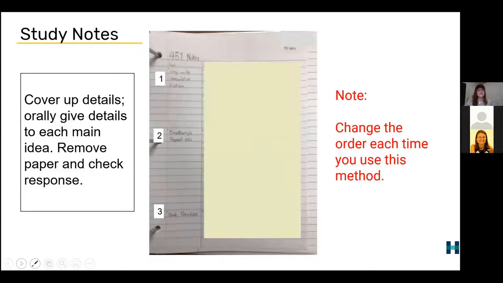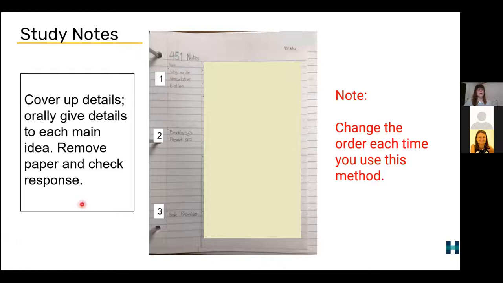And essentially what the student did was to take a piece of paper, cover up the notes, and on the first, then would go ahead and say what the main idea is, and can he recite and remember what is under this paper? Now, I wouldn't recommend, as we talked in one of the fundamentals, don't always start with number one, do number two, number three. By the time you get to number 12, that will not have been practiced as much. And so I would say, do the top one of each page on one night, or do this set of notes one night, the next page another night. Don't always start with number one.